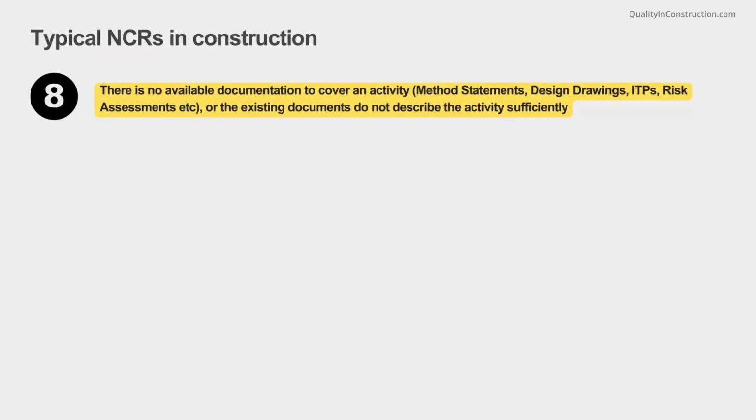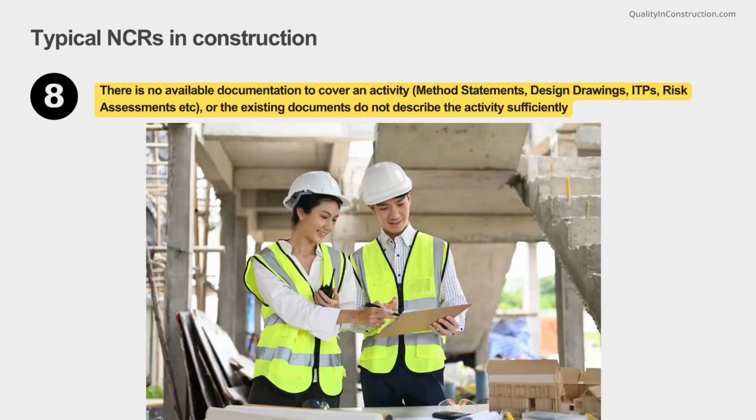There is no available documentation to cover an activity: method statements, design drawings, ITPs, risk assessments, or other. All the existing documents do not describe the activity sufficiently. This is a very common situation that usually occurs in the beginning of a construction project when the teams are not yet familiar with all the documentation requirements as per the agreed contract. If that is the case, then NCRs must be raised to avoid this becoming a trend.